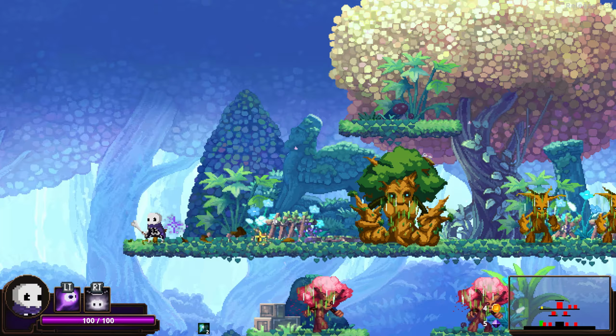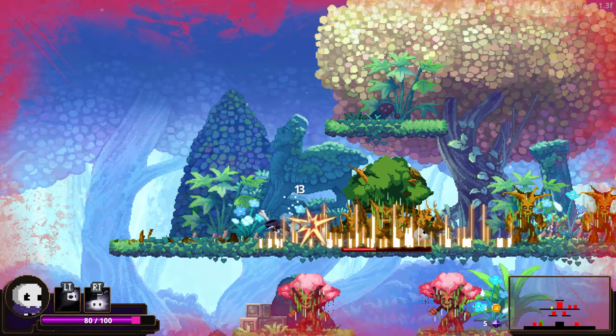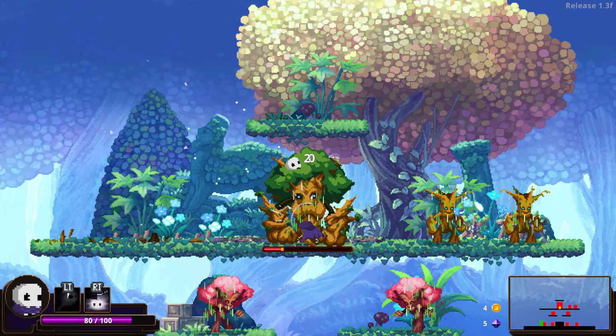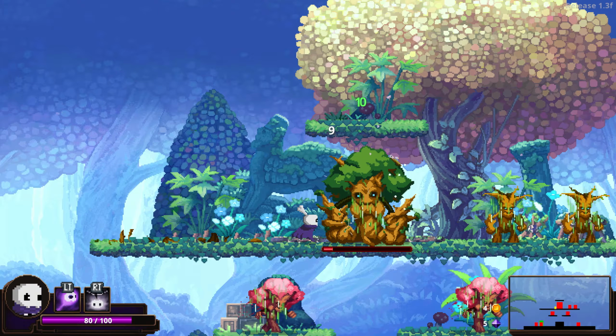Alright, that was pretty good, right? I mean, that looked pretty good. It felt pretty good. Oh, okay, so he hits close, right. Alright, let's let him do his thing, and then we can get away. And then he'll do his thing, and we'll get away. There we go. See, we got this figured out.